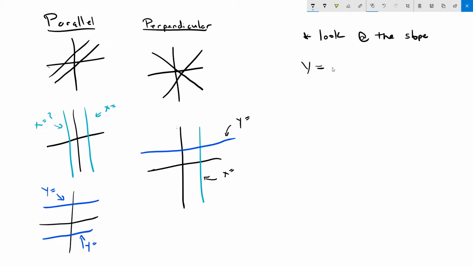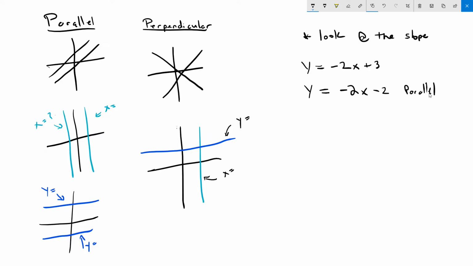So let's say we have y equals negative 2x plus 3. If I wanted to make a line equation that was parallel to this line, and they told me nothing about the y-intercept, they didn't care about the y-intercept, all they wanted was a line parallel to it, all I have to do is make sure that my slope is exactly the same. I gotta make sure my y-intercept is different because at that point they would be the same equation, but I could choose whatever I want here as long as they don't tell me to use a specific point or something like that. As long as my slopes are the same, this is going to be a parallel line.